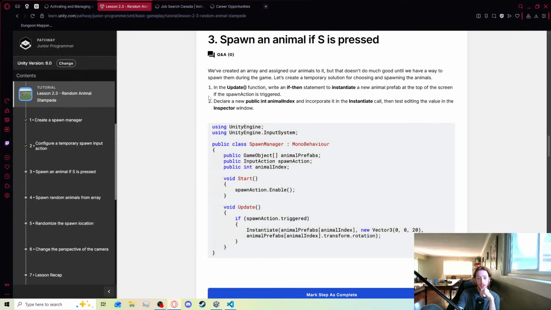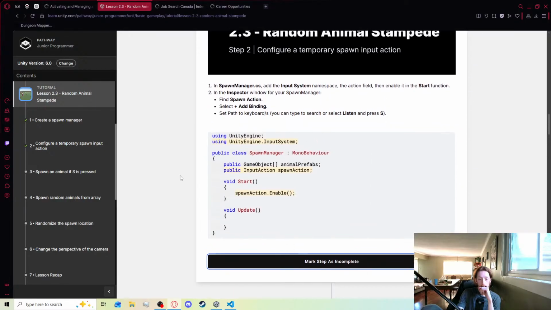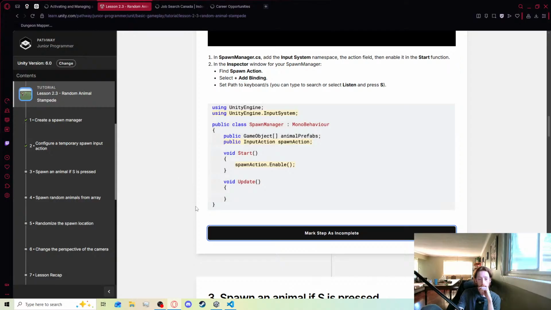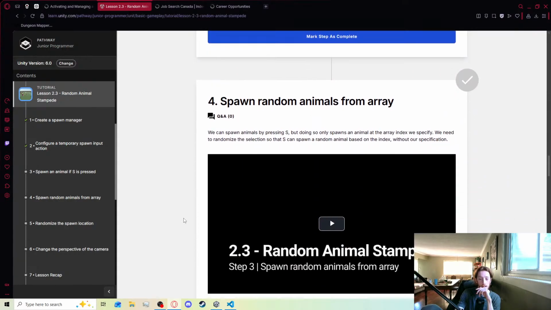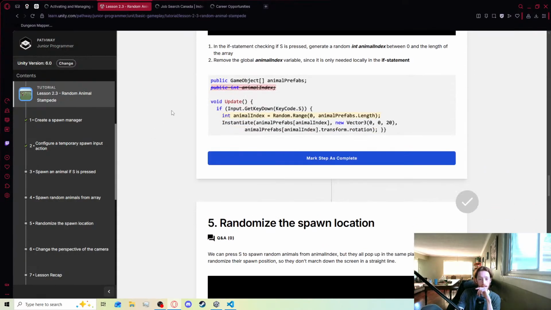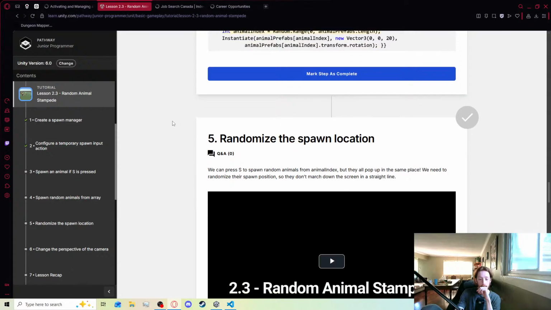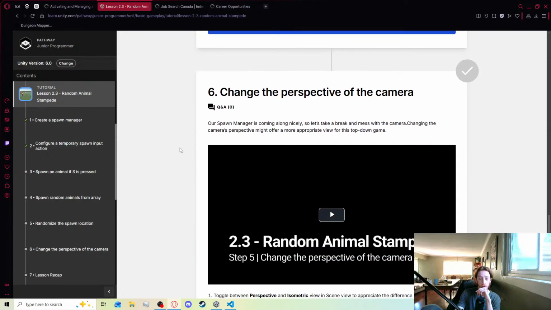In the update function, write an if-then statement. Oh, it's just a regular if statement. I don't know why. Yeah, why is the spawn location?